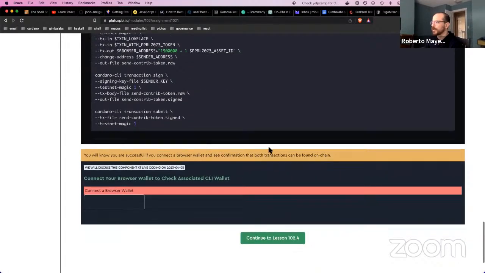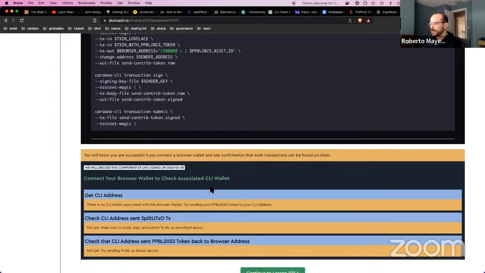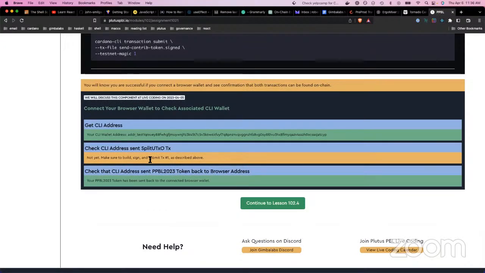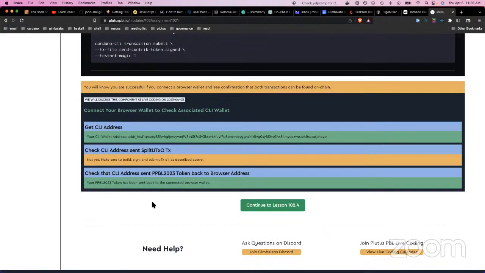Okay, so this is here. What we mean when I say lighting up green is I just mean these yellow stripes turning green to say, yeah, you have a CLI address. You sent the PPBL token back. That's address.